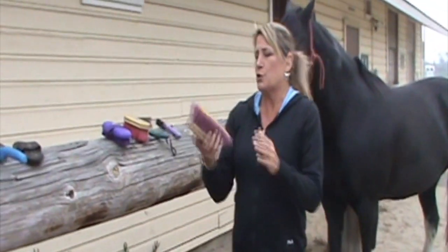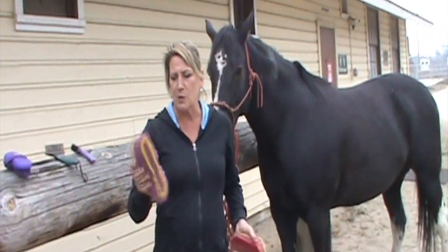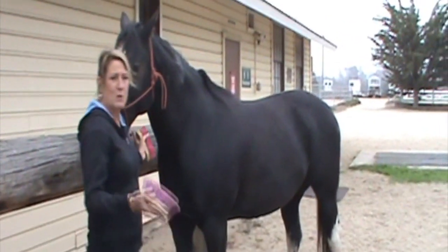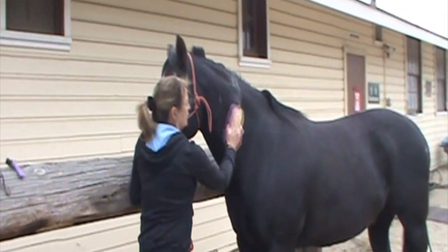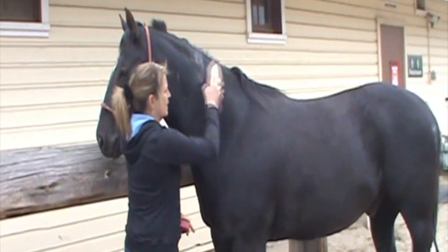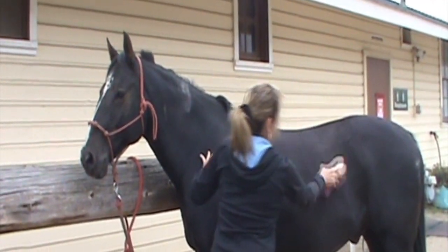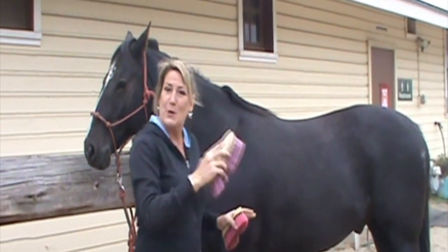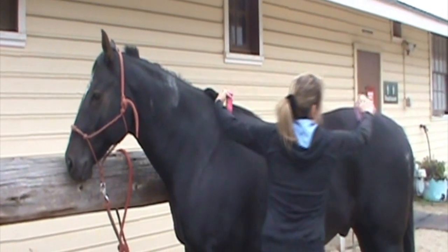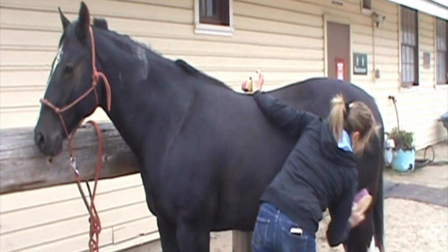Right now he has a fairly short coat, and I like to use bristle brushes. They come in sable and some are just nylon. When you're brushing a horse, the one thing you want to remember is to go with the flow of the hair — you just follow the hair the way it goes. Their coats sometimes have cowlicks in them, so you just continue to go with the hairline. With the curry you were doing round motions when there's mud stuck, but when you're using a soft brush to remove the dirt — not just loosen it — you're going to go with the way the hair goes.